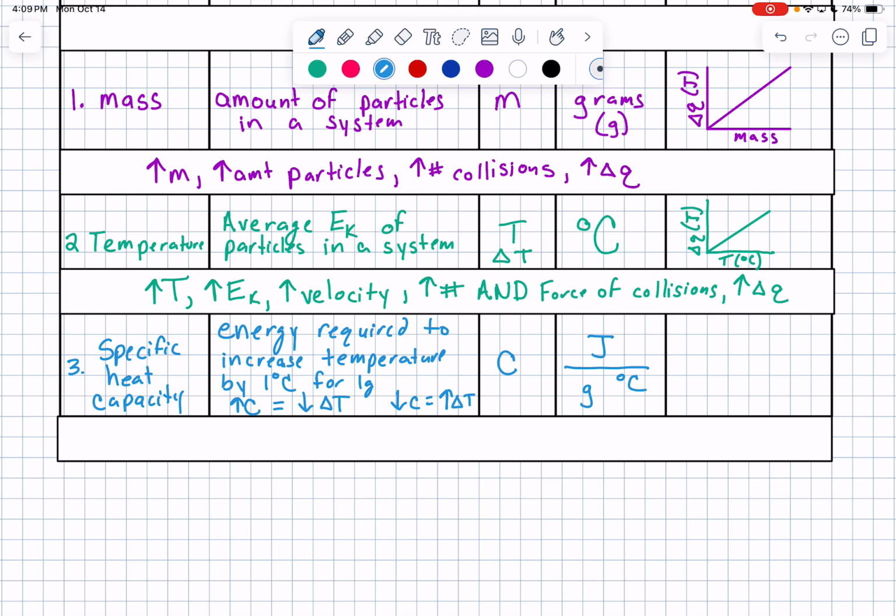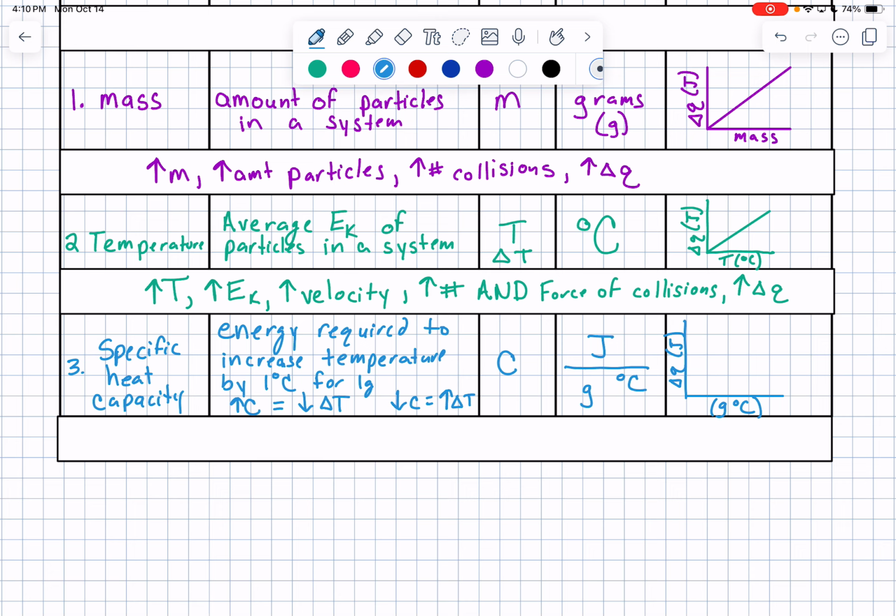And so now, as I said, this graph is going to be a little bit different depending on what substances you have. And so again, I'm going to have my change in Q, which is in joules, and this is going to be the specific heat. And so with our specific heat, we have the joules, but then the grams degrees Celsius. So we need to change a substance of 1 gram by 1 degree Celsius.